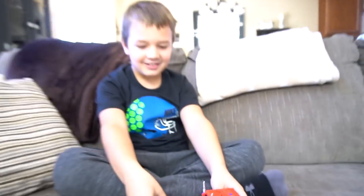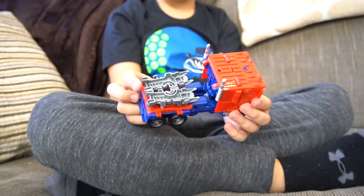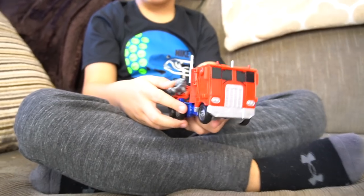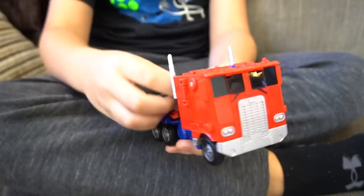Well, hey, buddy, what do you have right there? Optimus Prime. Optimus Prime, is that from Bumblebee movie? Yeah. Oh, that's one of those Energon Igniters? Yep. Let me see that. That's pretty cool. Okay, transform them. Show me how to transform them. Okay.